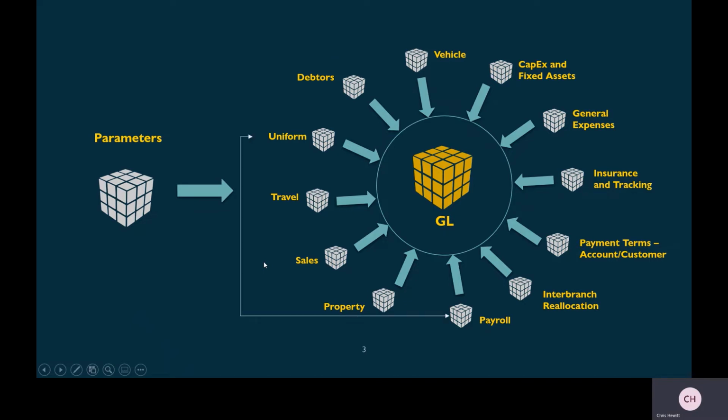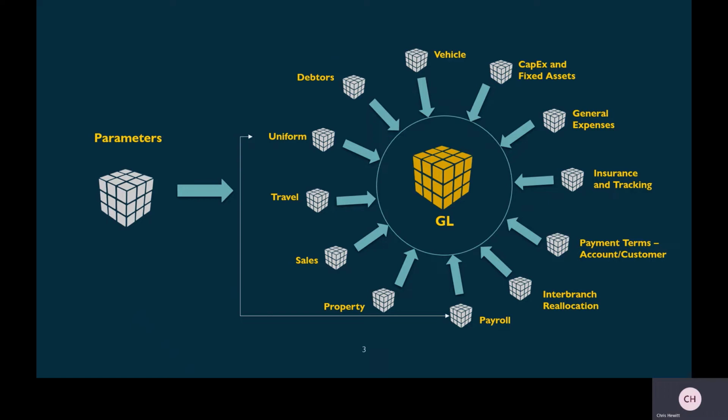In terms of joining and linking things together, just like Excel, you can link stuff any which way you want. It's not just linked to one cube like the GL. As I said, this was a blank slate. We can link and design as many cubes as we want. To drive the message home: payroll is linked to uniform. So when you budget in payroll, you budget new heads.